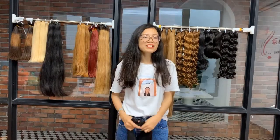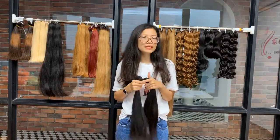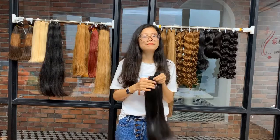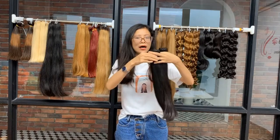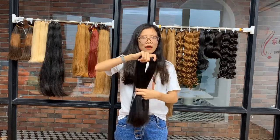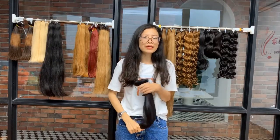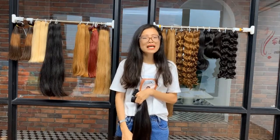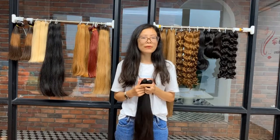How can you distinguish single draw and double draw hair? In terms of thickness, single draw hair has more volume on the top and offers a natural look, meaning it contains less hair volume than double draw overall. Double draw hair creates a fuller and thicker look, focused on both the depth and fullness of the hair. It can be said that the hair on the top and the end of double draw is equal. In terms of quality, the quality of double draw hair extensions is higher than the single draw.